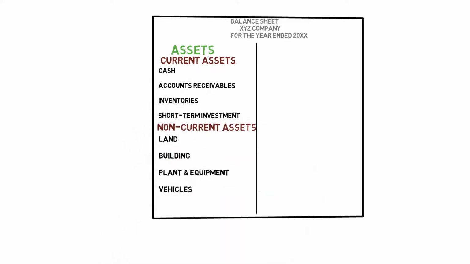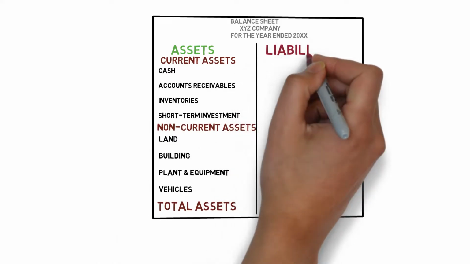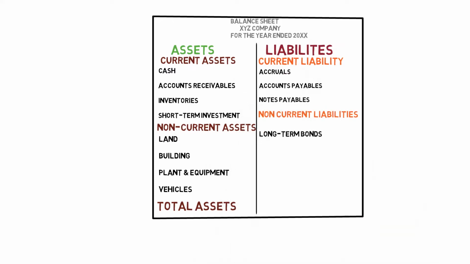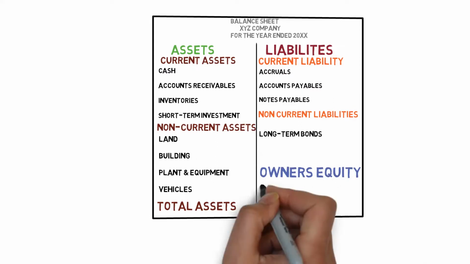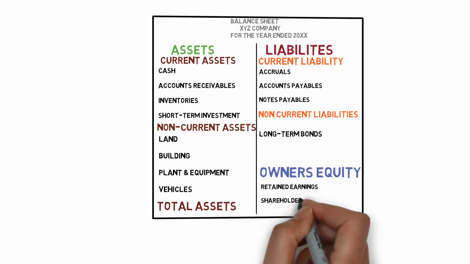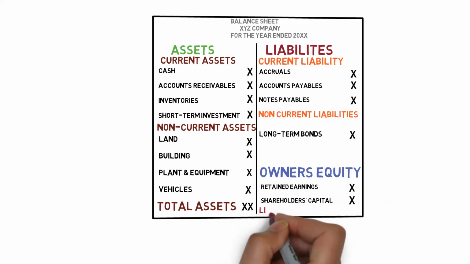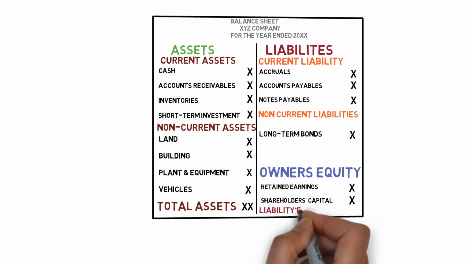On the other hand, we will write liabilities with its current and non-current categorization and also their elements. And also write below it the owner's or shareholders' equity under the head of owner's capital. We write the balances of each of the elements and make sure they are equal on both sides. And now we have made a balance sheet.